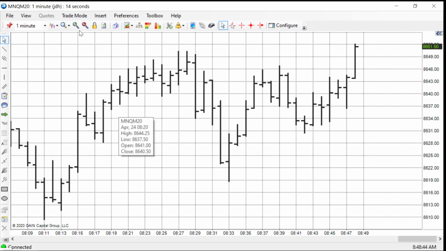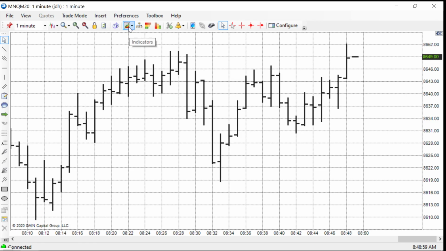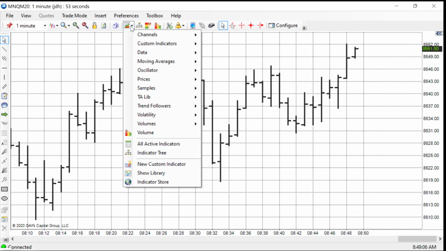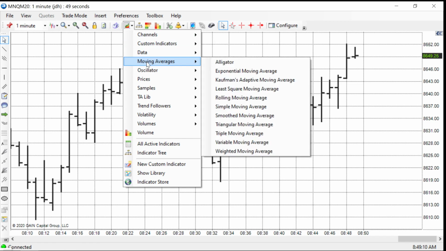Now to set up the indicators, I'll go over here to where there's my indicator symbol right here. If you see where my mouse is, I've got the indicator symbol highlighted, and we just go to the drop down menu here, and I want to set up my moving average first.